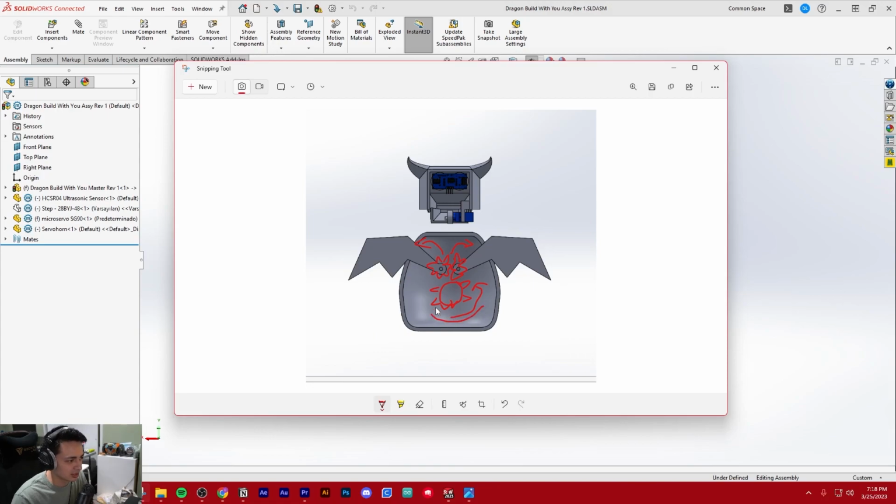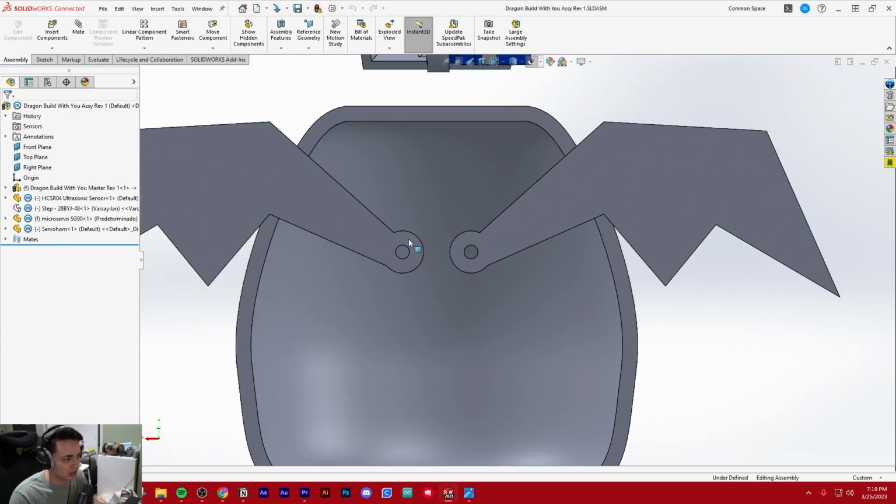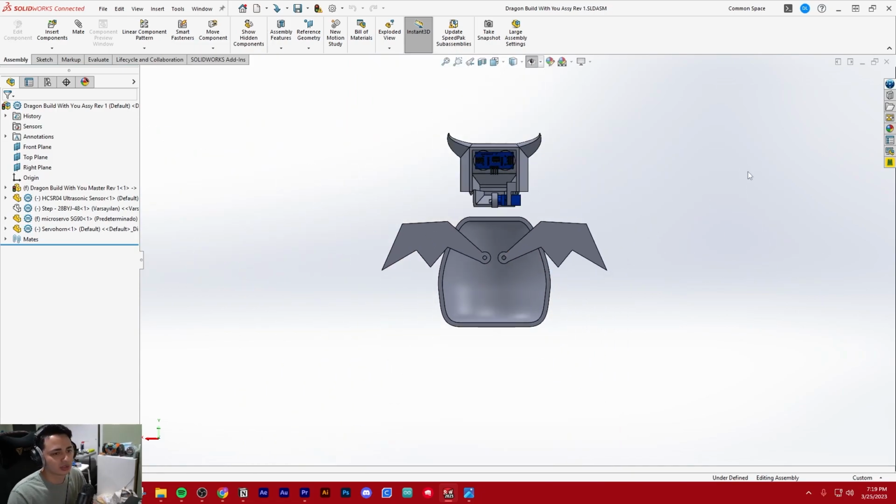So as it turns, give me blue. As it turns this way, this will turn this way, moving the wing up, and then this one will turn this way, and they'll move together. So that's the goal here. We basically have to create gear teeth that mesh on these circles. So I'll show you how to do that.